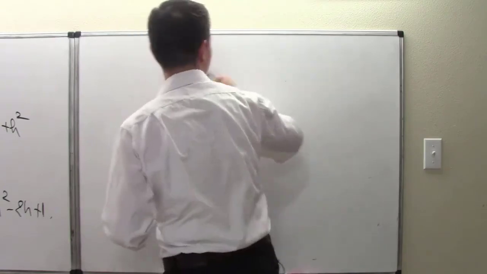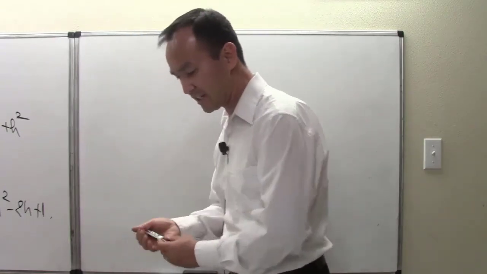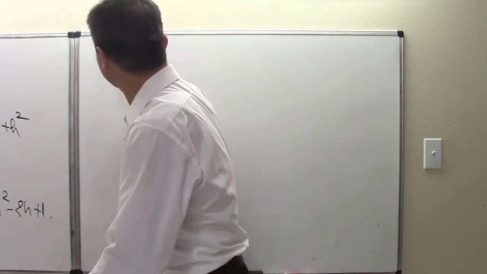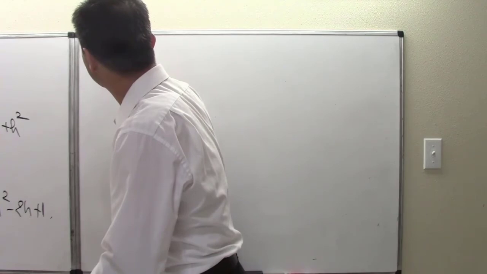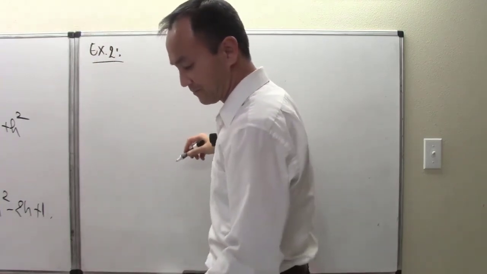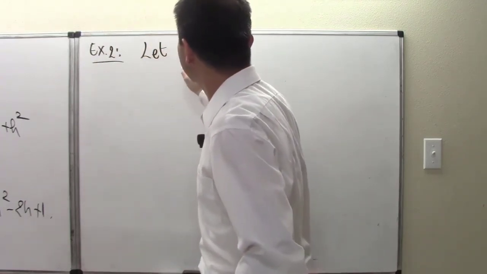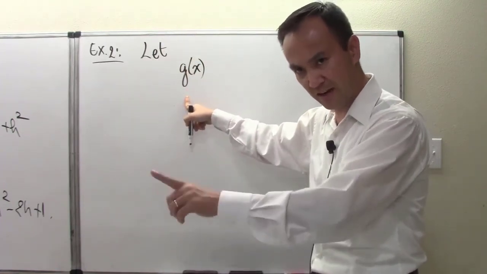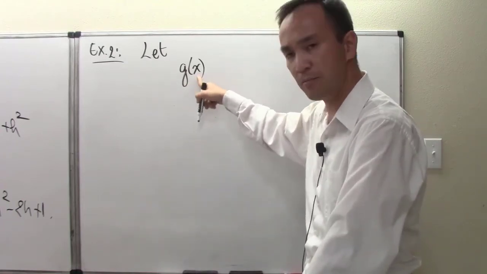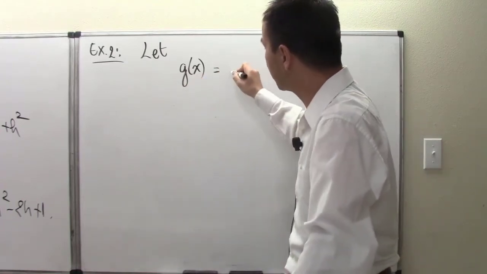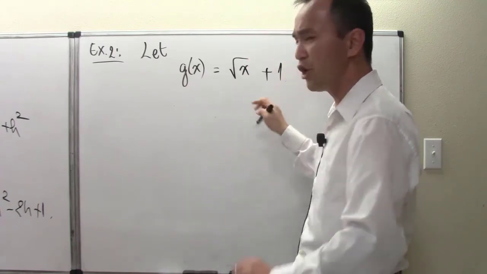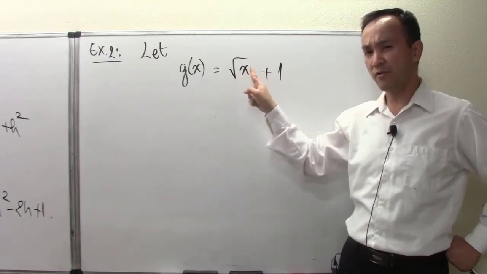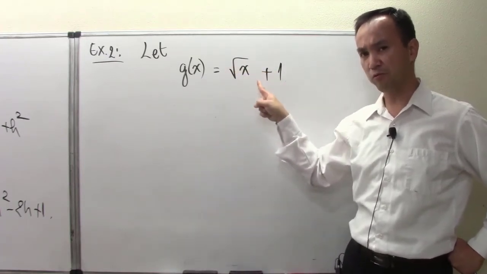All right, so let's now look at example 2. We're going to have g of x. I name my function g, whatever rule I'm about to see here. It takes the input x. So the rule says take the square root of x and plus 1. Notice, according to the order of operations and the way it's written here, we only take the square root of the input, and then after whatever that is, we plus 1.